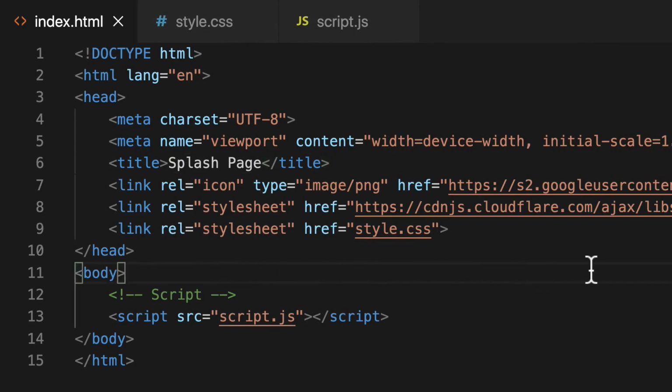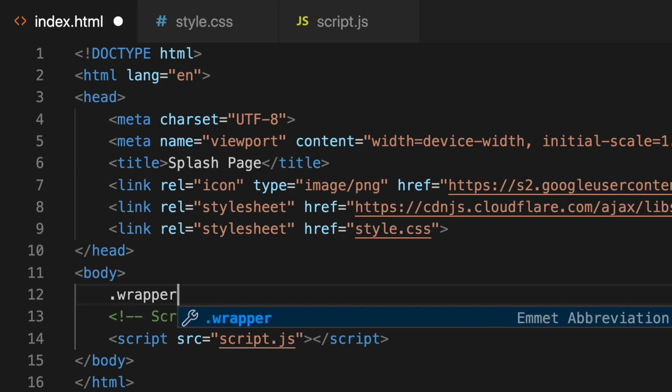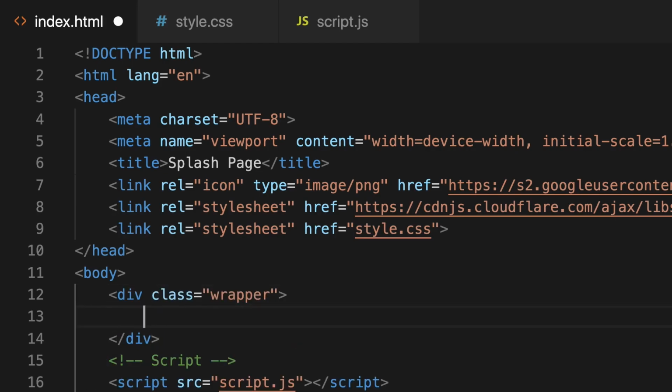And the first thing we're going to do is create a wrapper div for everything. This is because we want the wrapper to be 1440 pixels, and we want that to be centered in the body, because some screens will be wider than 1440 pixels. If you have a 1080p monitor, that width is actually 1920 instead of 1440. So to create a div with the class wrapper in Visual Studio Code, we can just type period and then wrapper. So that's the class, and then press enter. And you see we have a div with the class of wrapper. Very cool. Okay, so we can save that.